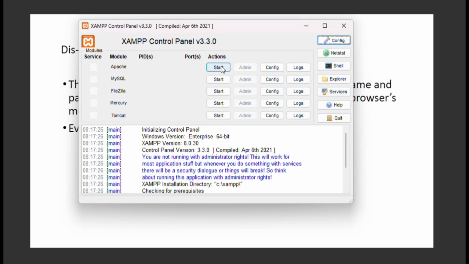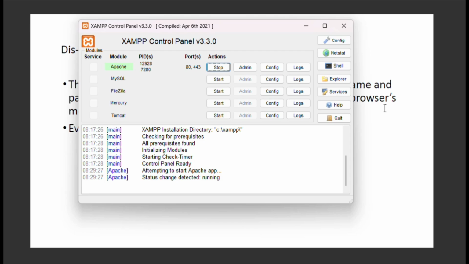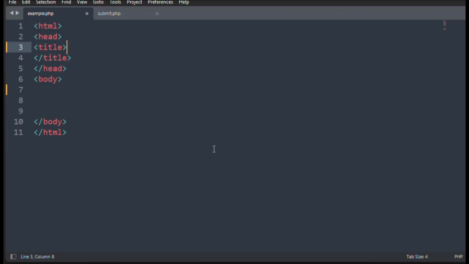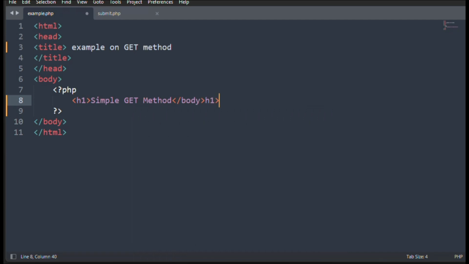First, we have to start our server. Next, I will go to Sublime Text, and here I will give the title as example on GET method. Next, in the body, I will give the syntax of PHP, and here I will give the headline as simple GET method, with the h1 tag.